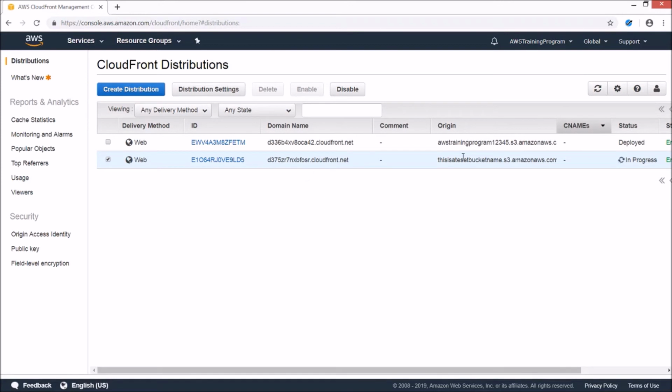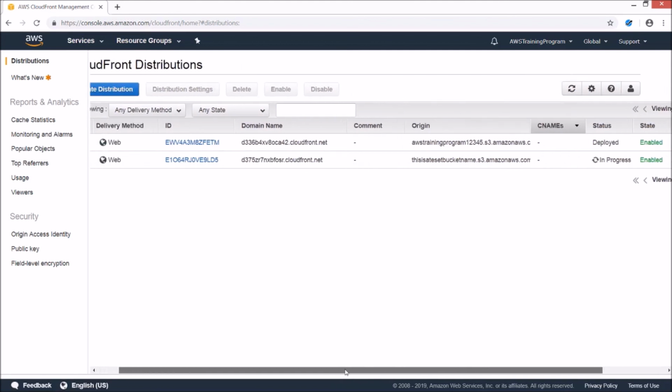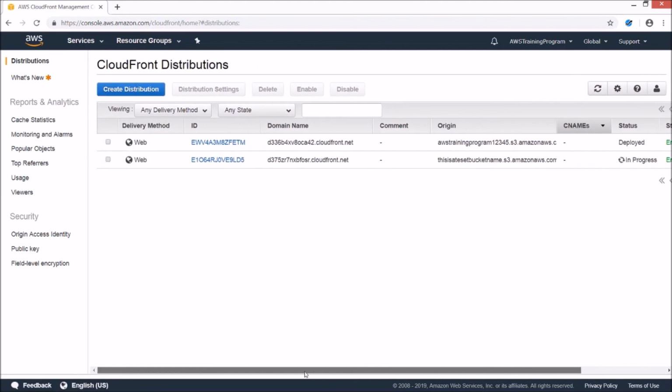And this is the generated domain name, and once it is generated, this will point to the root of the S3 bucket that you hooked up on the previous page. And when you go to this domain name and you type in the file name in that bucket, if it's publicly available, it'll show up and be cached on the edge server, and you'll be all set and good to go.